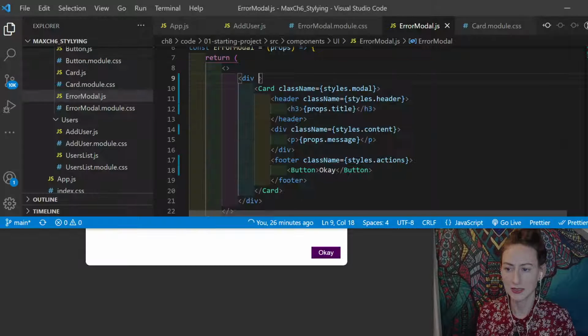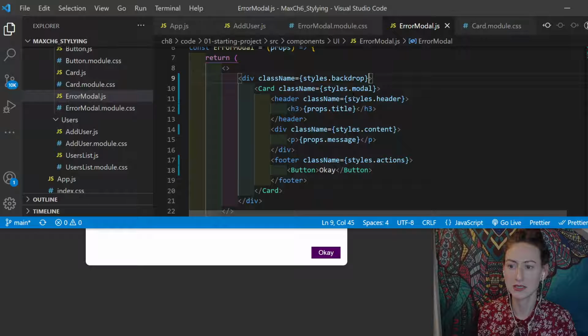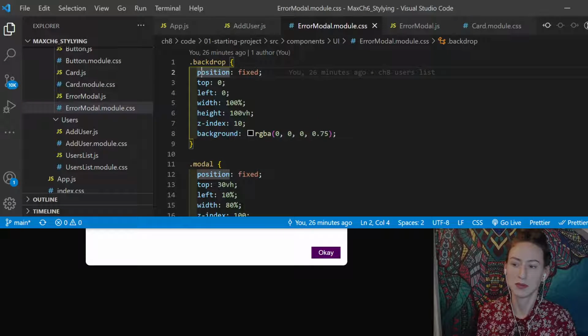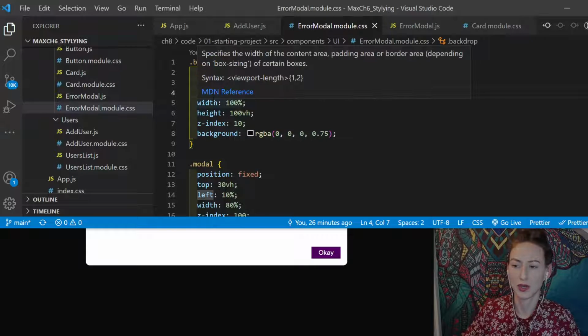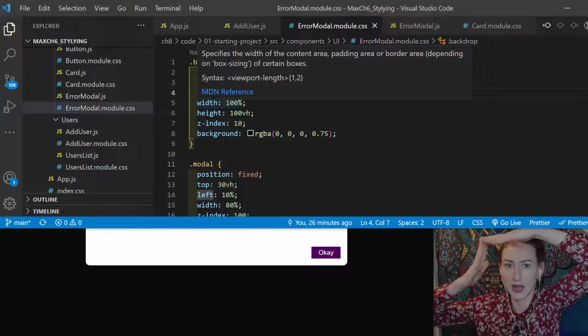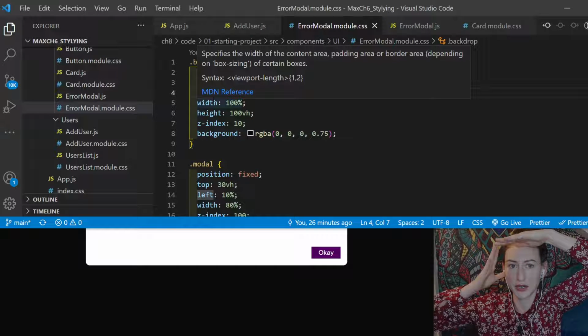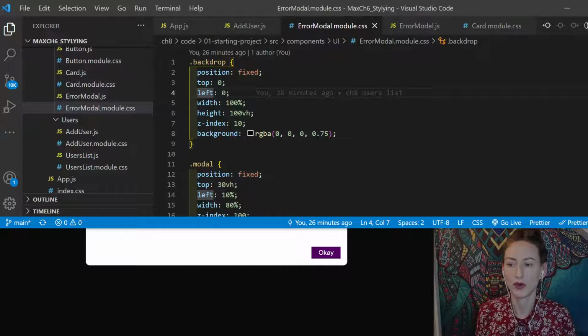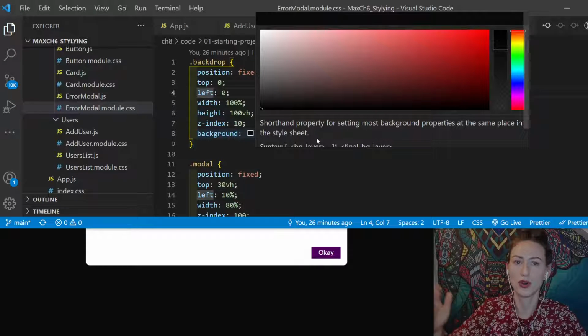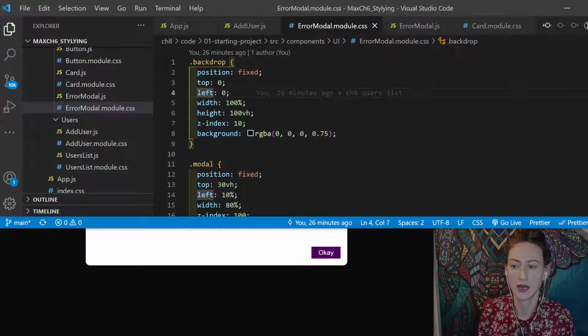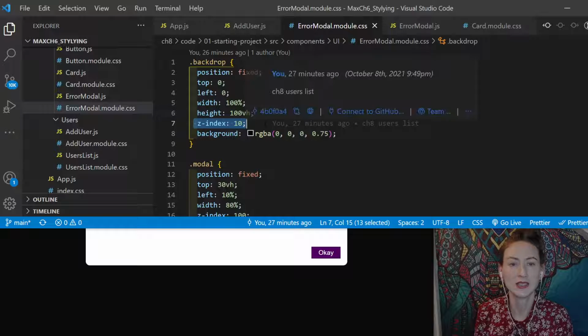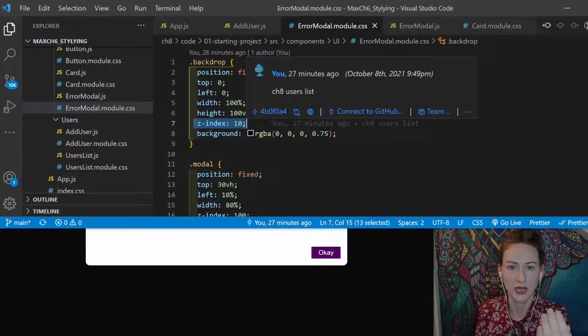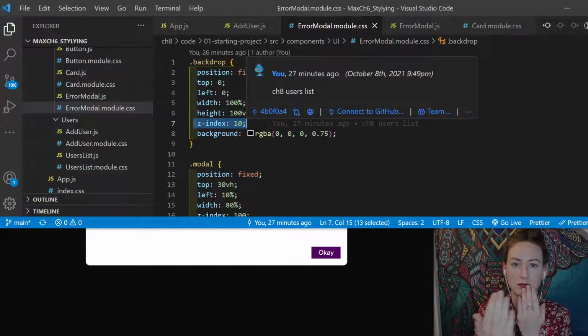So by adding this class name, and what this class name contains, if we go and look at it in the styles, is it has a position, so it's just fixed. We want it to be top left, so stuck right to the top, right to the left, position 0, width of 100, height of 100, so we want it to cover the whole screen. And then the Z index controls the location on the screen, how far back it goes.